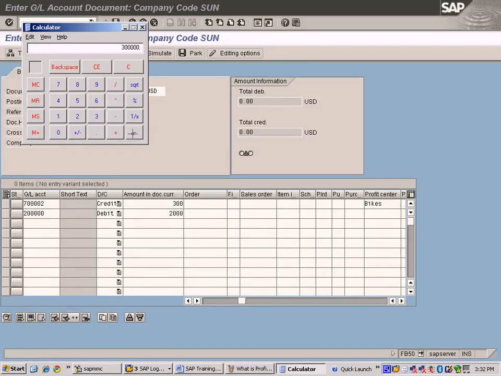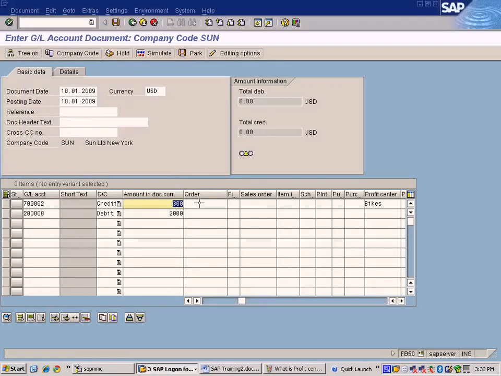For example, based on this ratio, 300 to 700, so we have 300 out of 1000. 300 divided by 1000 is 0.3 times 2000.